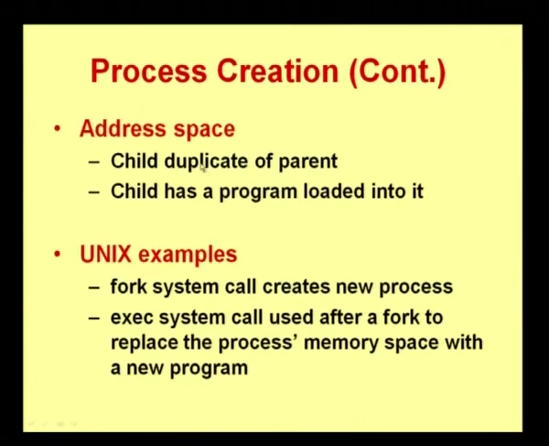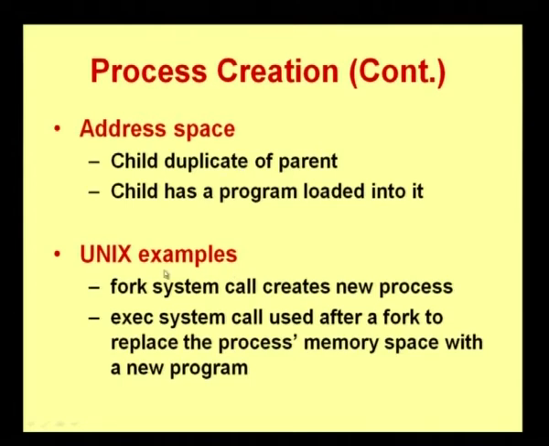In a previous session, we saw an example of a Unix operating system wherein the child process gets a separate address space from that of the parent process. So in this case, the child duplicates the parent. A similar address space will be created in the memory space. That is, the child duplicates the parent. Then the second condition is the child has a program loaded into it which is of its parent.